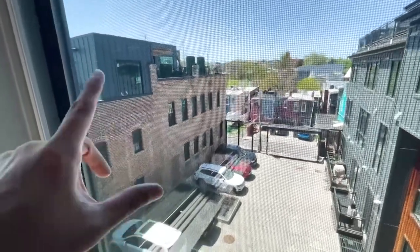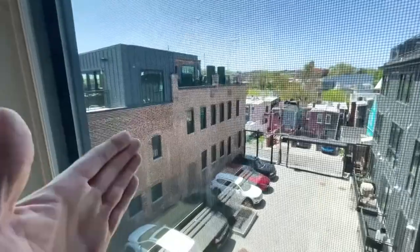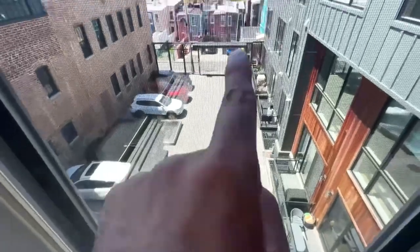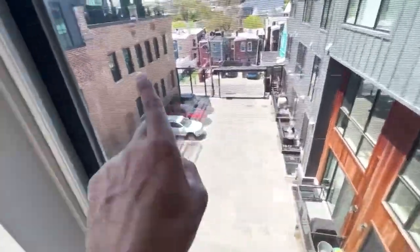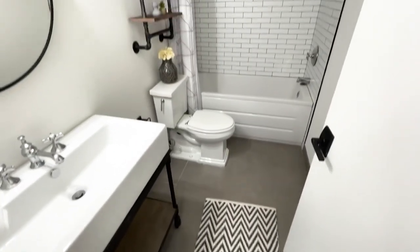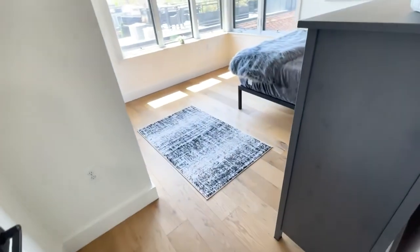You also have buildings that have been completely gutted and renovated in the area — it feels like a really cool restaurant but they're condos. They also have a terrace up here, a terrace back here, cool building, private parking, gated. And then right back here is the other bathroom, and then the back bedroom.